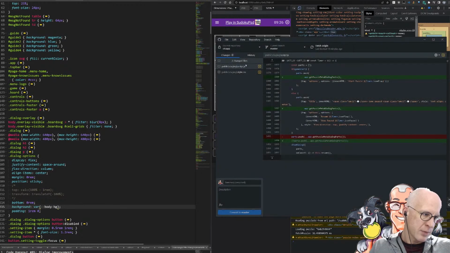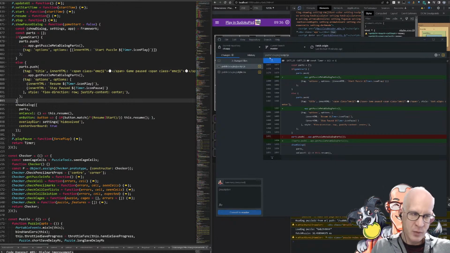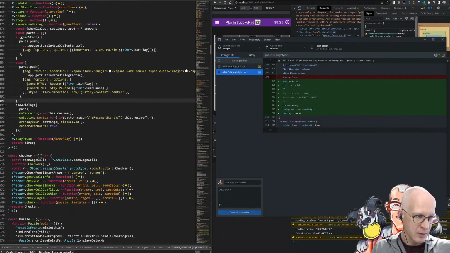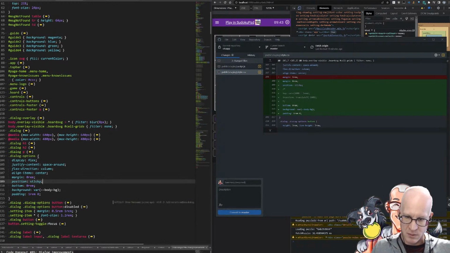Now it does depend on this dialog getting updated to move everything back to the bottom, but I'm okay with that. That's something that I've only added recently anyways. Putting the buttons to the top. Then we'll have that. So if I get rid of these. No, so we got rid of the margins. Position sticky.